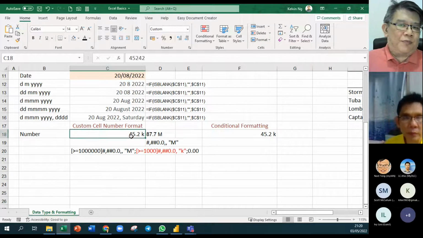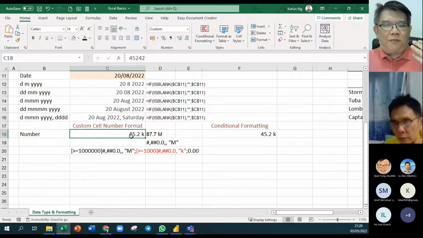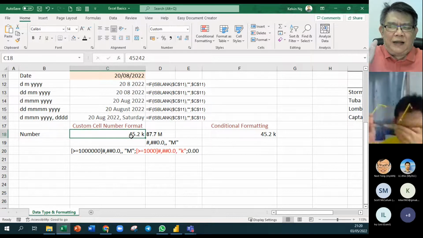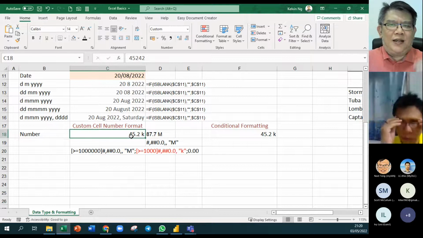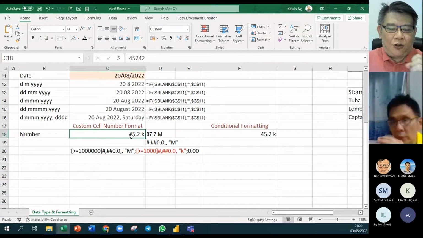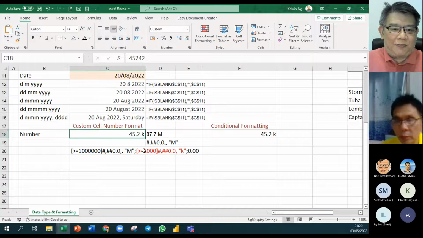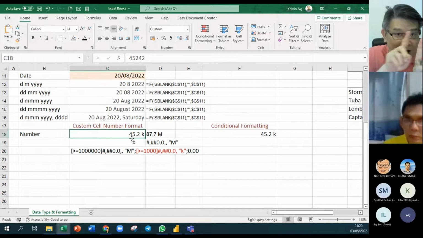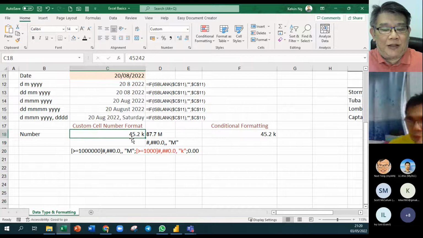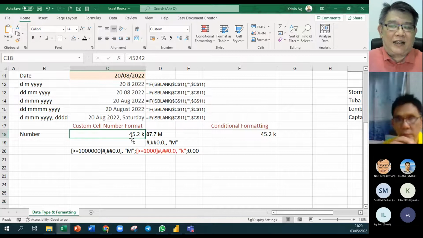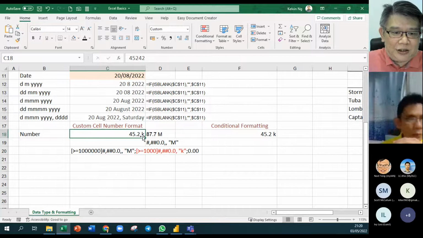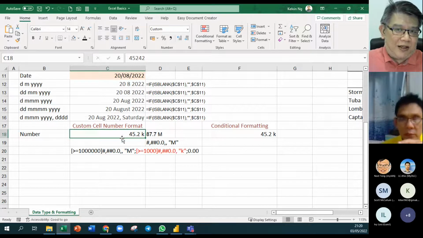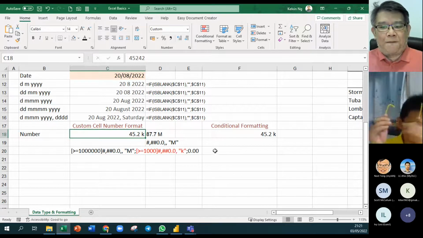So for those of you who prepare annual reports, your balance sheet and so on, the numbers are just too big. For large corporations, the numbers are just too big. How can you simplify so that all your stakeholders can understand your report really quickly without having to count how many commas are there in the number before they can decide that, oh, this is in billion? No, they might be reading it wrongly. So you just put B is in billion, M is in million.